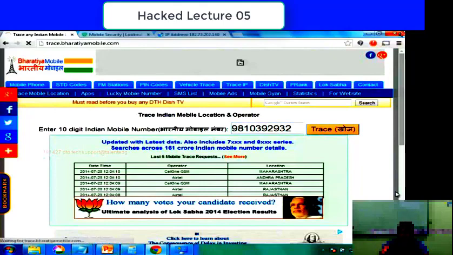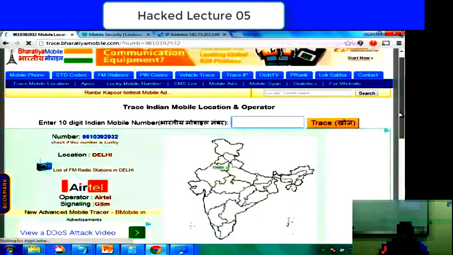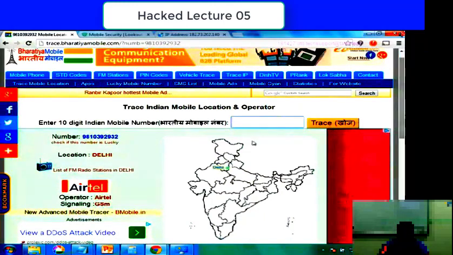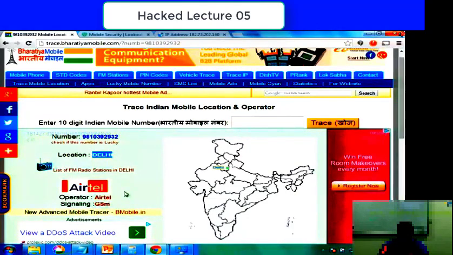I've just typed some random number, and I click on trace or khoj, and within a few seconds Bharatiya Mobile, the website, will basically tell you the exact location and the operator of that particular number. So I know that, okay, the person who has been calling me up is a Delhi based number, and the operator is Airtel.